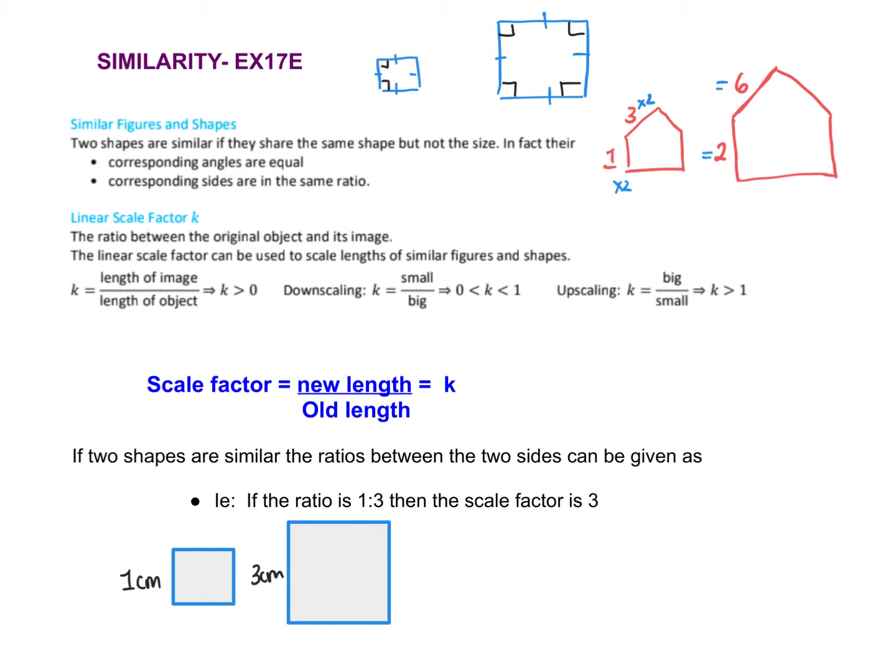Now, it doesn't matter if it's enlarged or reduced down by the same amount, but the amount that you're enlarging it by is known as the scale factor. They often use the letter K. And they say linear, and what they mean by linear is the length. So the length scale factor. When we were measuring the sides of the house, that's a length.